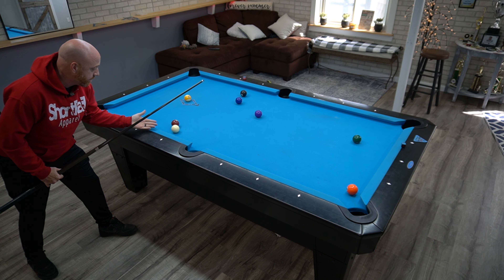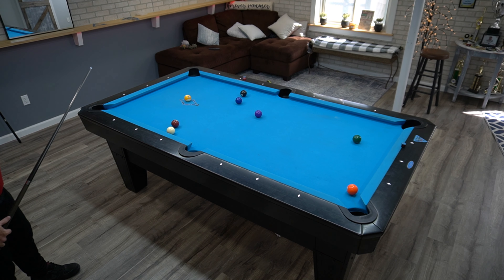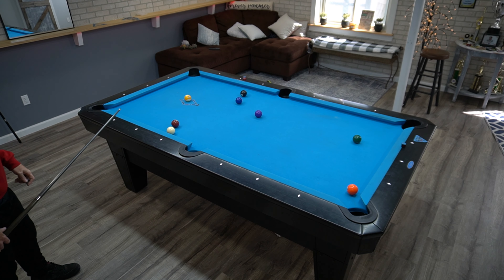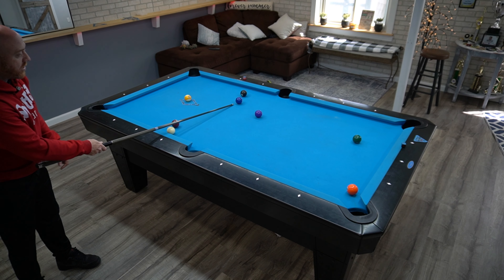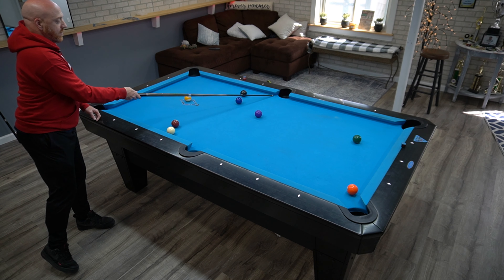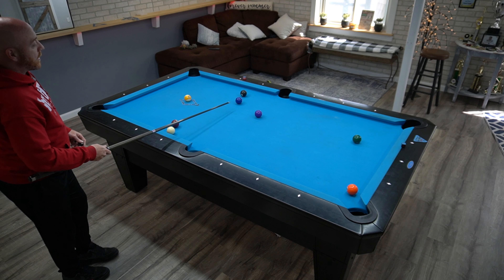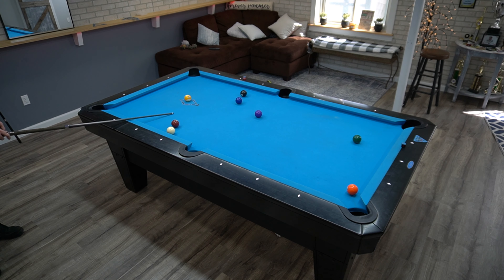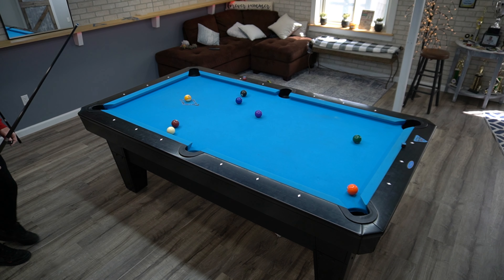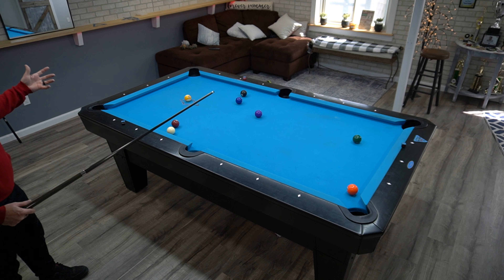Got some separation but I got unlucky because the seven is in my way to make that cut. I might be able to spin it just a little bit — that's probably what I'm going to end up doing. As far as I can shoot without hitting the seven ball, that's going to put the two ball right about here. If I put some left spin on the cue ball I may be able to throw it into that pocket. That's my only chance, and the left spin should bring me over for shape on the four ball as well.